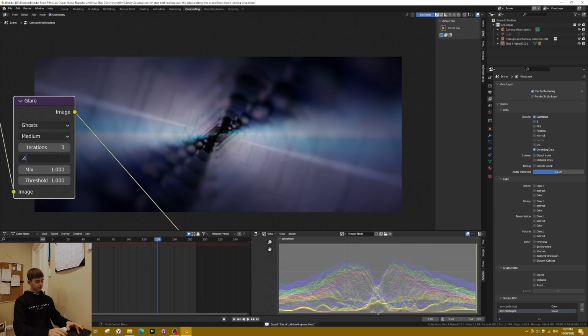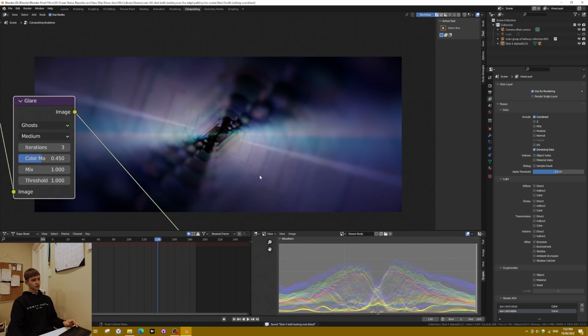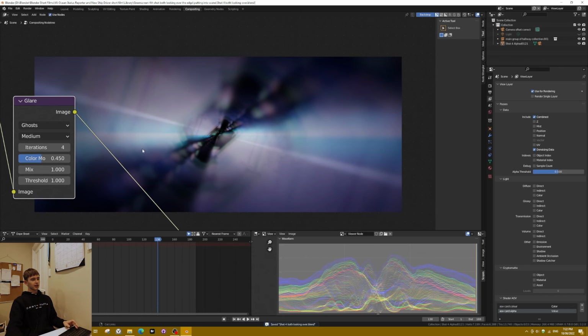So make this 0.45 so that it modulates color or something. Make that 4. We want to make this high. What difference does that make? Zero difference, if you're wondering. Low. Okay, let's see what it does. I might even like low more, but whatever. High. Nice sharp edges. Okay.